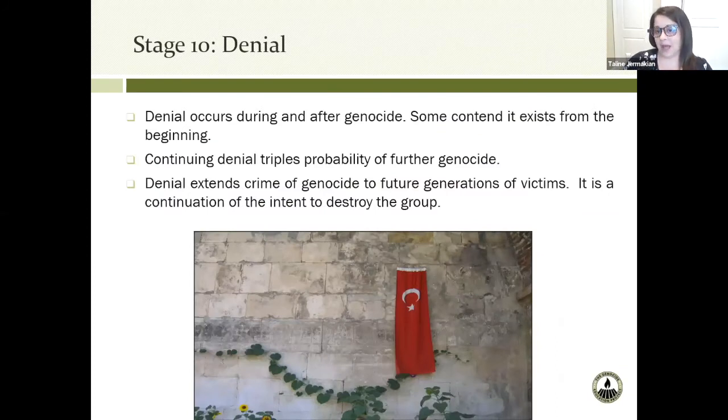Why does denial promote further genocide? Well, we can look at the case between the Holocaust and the Armenian genocide, where Hitler is actually quoted as saying, "And who then remembers the Armenians?" Because no one was penalized. No, there were no repercussions. Those who committed the atrocities of the Armenian genocide exiled and fled.